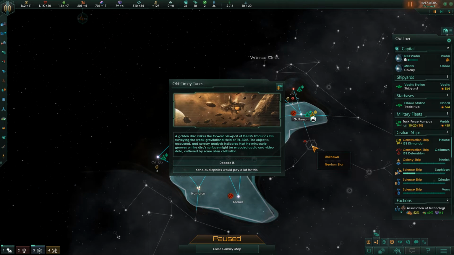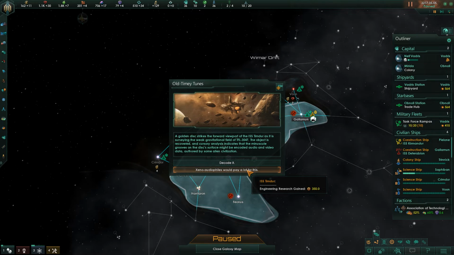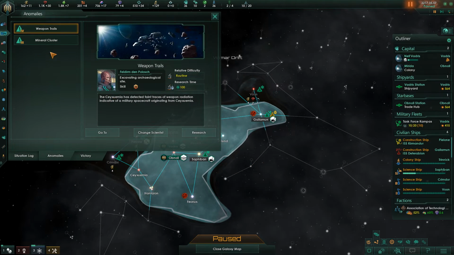You know what this is? This is Earth. So we can decode it. Xeno audiophiles would pay a lot for this. Yeah, add the Sol system coordinates to the situation log. Situation log updated. Where is it?